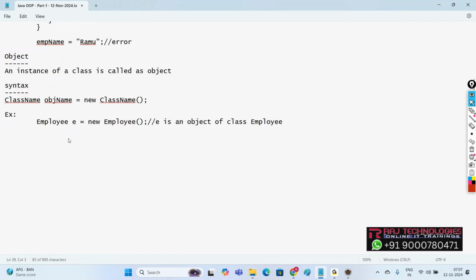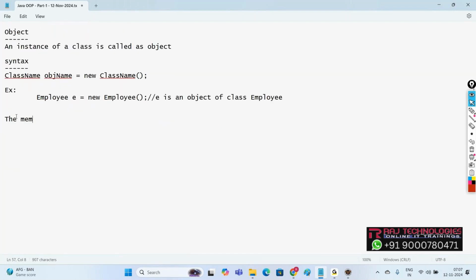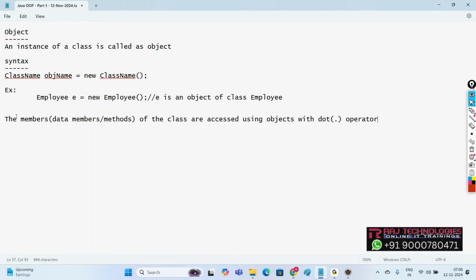The members of the class, when you say members, it can be your data members or methods, are accessed using objects with the dot operator. So what is the object here? e with a dot operator.